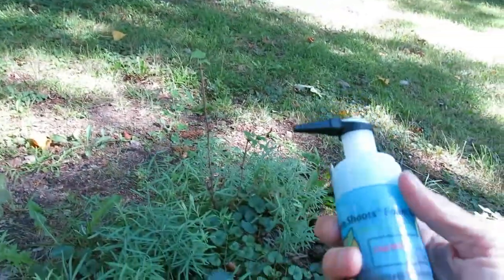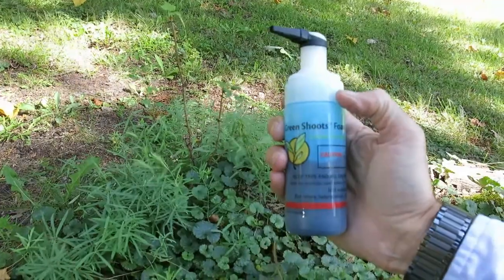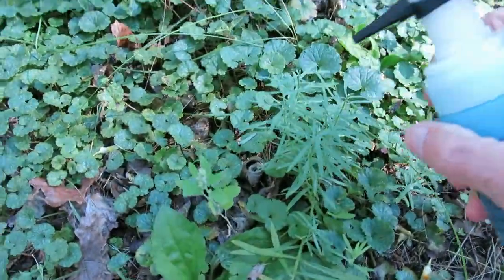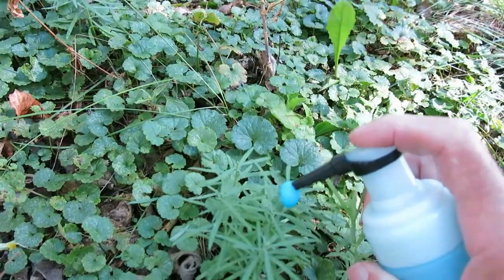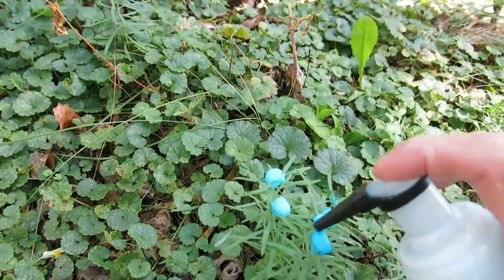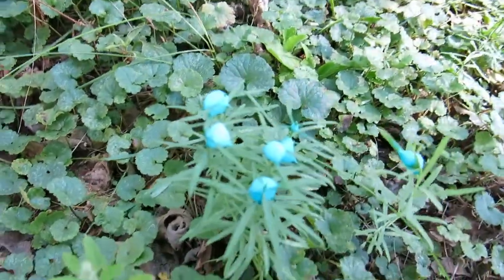So now we're going to do an application. We're just going to use the Green Choats foam herbicide application. It's got kills all two in it and we've got a pretty high label rate so that we can apply to these plants. We're going to do a selective application. So we're just going to apply to the tops of these and that foam herbicide will then gradually go down the plant.